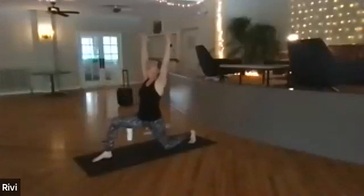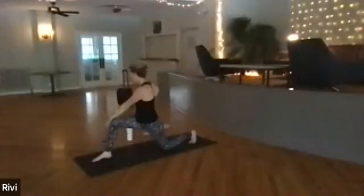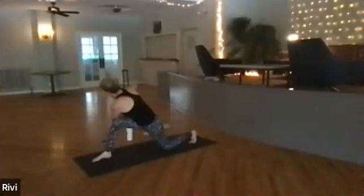Back bend or not, your choice. Can be straight up and down, can be back bending. Let it be yours. And then exhale, left hand to the outside of the right knee, right hand to low back. Roll the right shoulder open. Let's find a twist right here. Left elbow to the outside of the right knee. Press the hands together, maybe turn. Smooth out the breath. Broad across the collarbones.